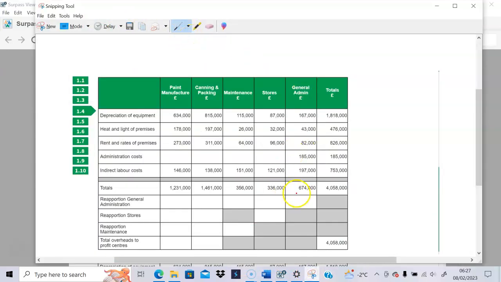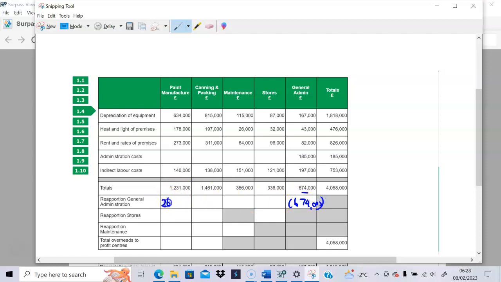So first of all, I'm basically trying to split this cost 40% here, 40% here, 10% here, and 10% here, right? Let's do that. So let's split that up and calculate that. 40%, 674 times 40%, that's 269. That's if I split this up, right? Get rid of this in a way. I'm sort of saying this is gone now. 674,000, and that's what you do.